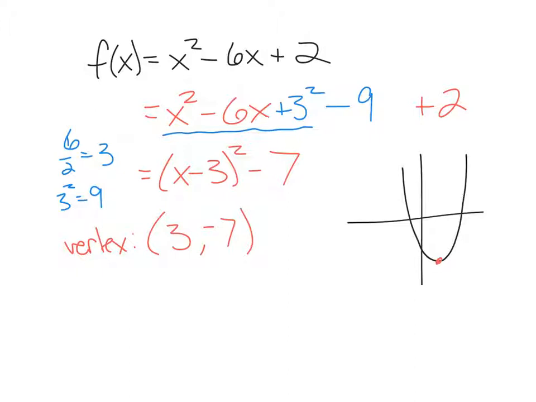So turn on the graphing calculator and go to y equals, and if there's anything there, erase them. And y1, put in x squared minus 6x plus 2. Just type in the original problem for y1. And then go to y2 and put what we just found as the vertex form. And then when you graph it or go to the table, it should give you the exact same information, and then you know everything's great.